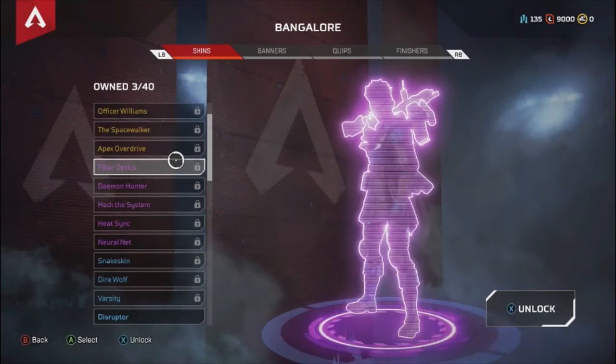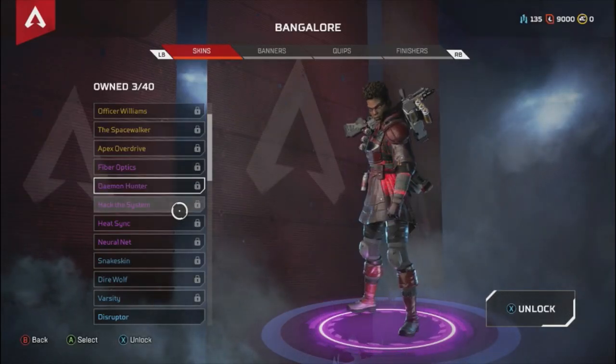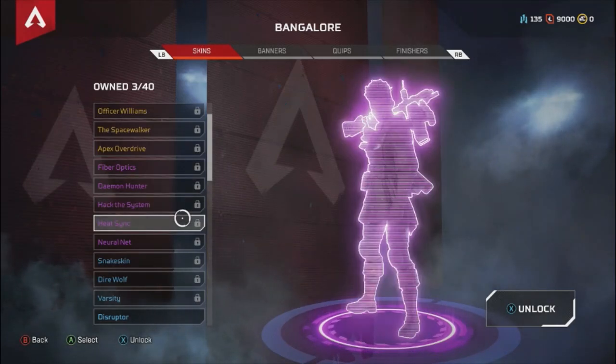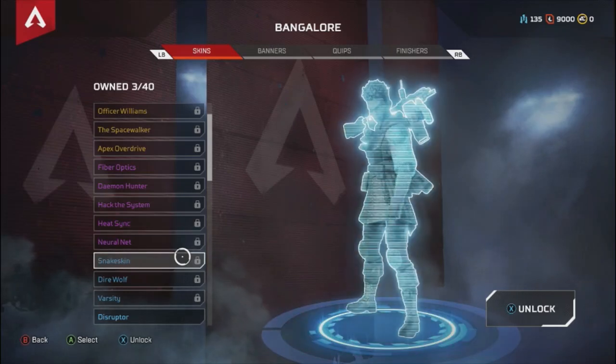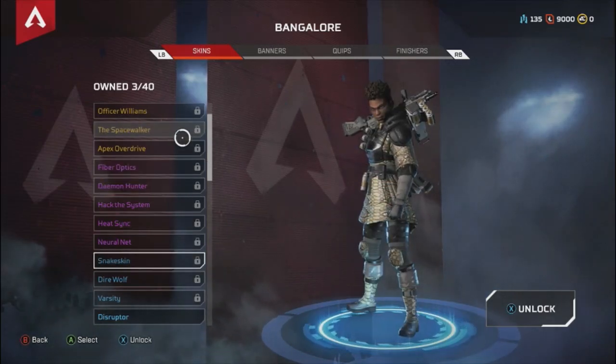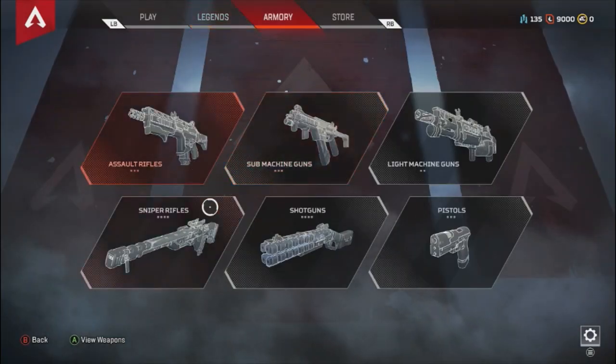How much are the purple ones though? 400, yeah, so we're not even close on these. This is a cool one though. Look at the animation. Wow. This one as well. And then we'll see how much weapon skins cost.